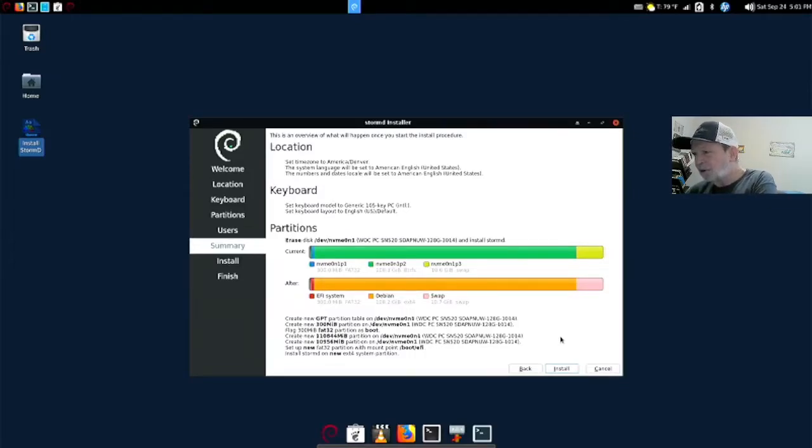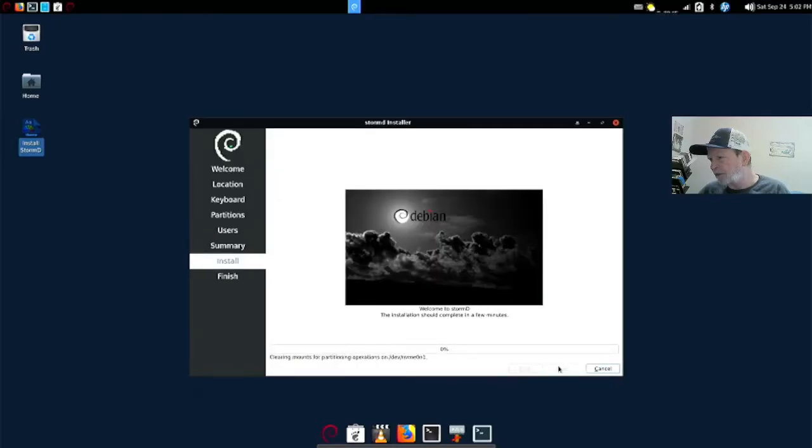Now it tells you everything, the summary here, basically, of everything that's going to happen on your computer, what you told it to do to install the system. So we have all that installation. So you just hit the install button. When you hit the install button, it installs. There's no extra button to say yes, I want to install for sure. When you install, it assumes you want to install, so it'll do it. And away it goes.